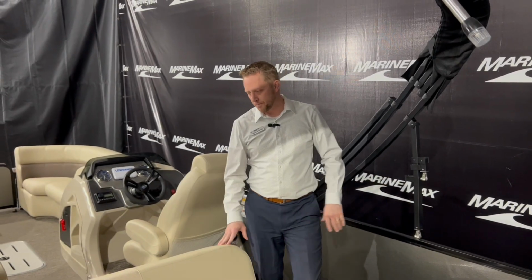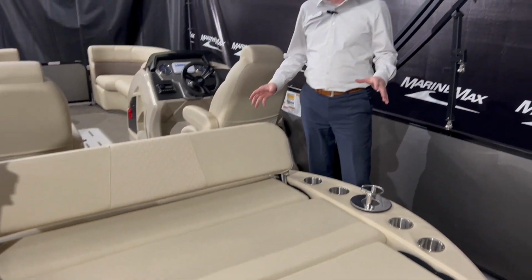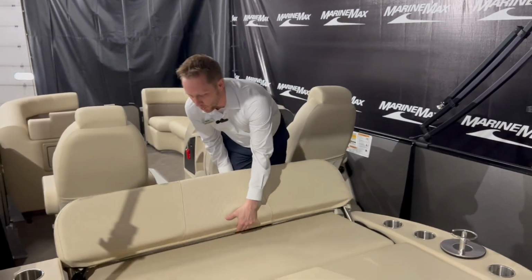All right, well, welcome aboard. This is, again, the 230 Sunsation. So this is called the RL, or rear lounger layout. This can be moved in a bunch of different ways. Right now, obviously, you can see this is all the way down. This can come back up. This can be pulled back down here.